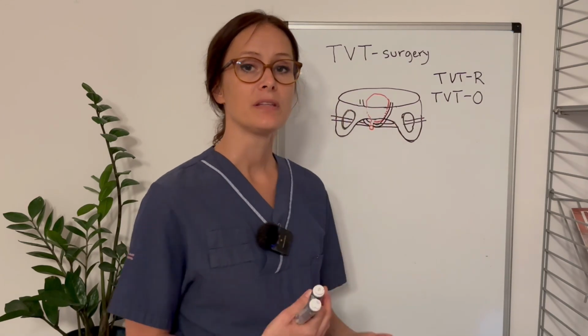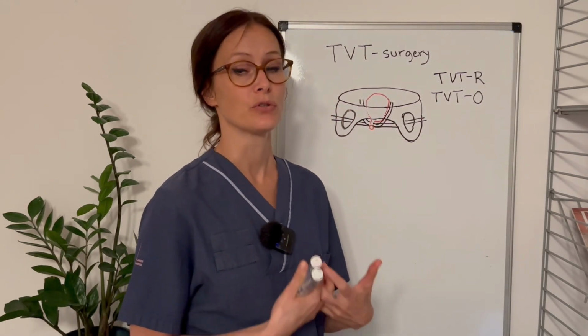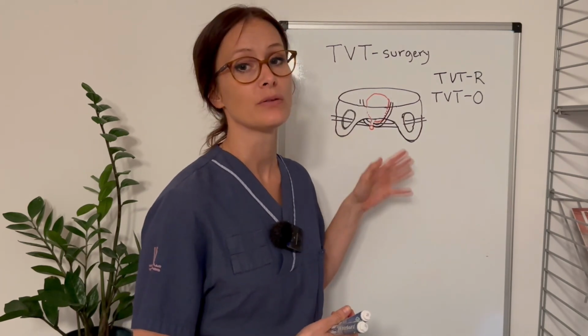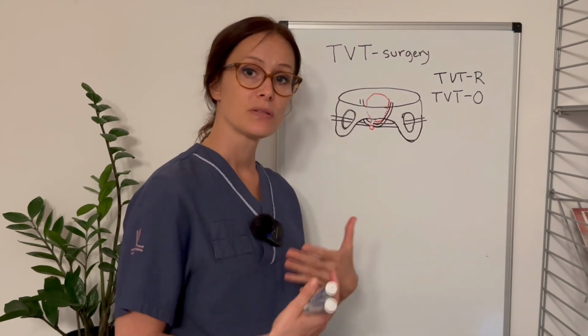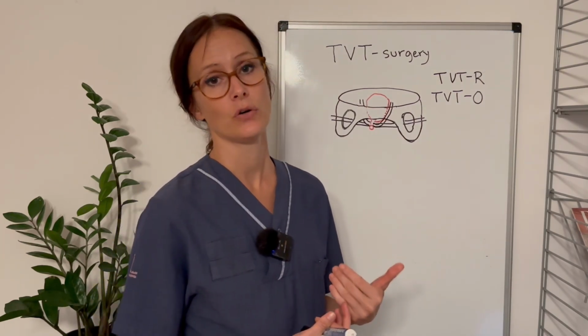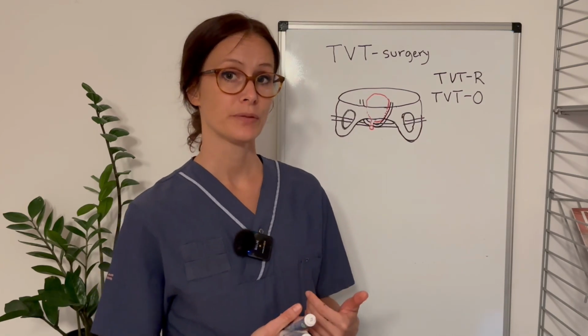It can be a little bit difficult to start voiding, so this is something that we want to control in the beginning. Some women have difficulties voiding the first day because of this swelling and because of all the local anesthesia, and you might have to go home with a urinary catheter that you can remove the day after.